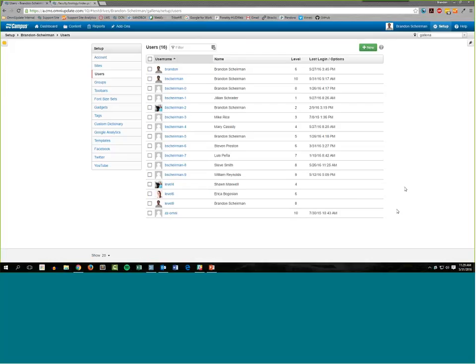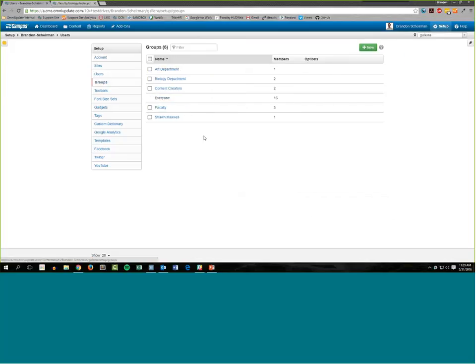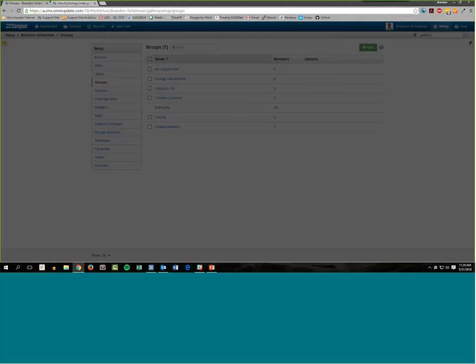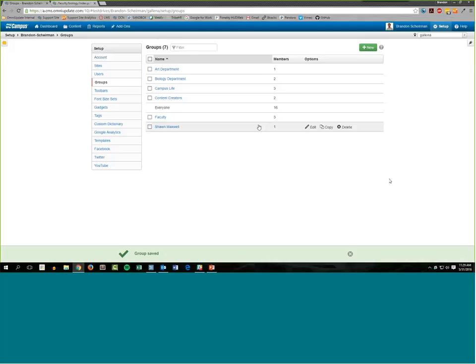So, okay, now I've assigned my toolbars, I've assigned my approvers to my users. Now let's go ahead and, oh, you know what? Apologies really quickly here. I did want to create one more group, and this one's going to be called Campus Life to correspond with the Campus Life folder that's off of my root. And I'll explain why I'm making this other group here later on. I just want to make sure that I have it here.